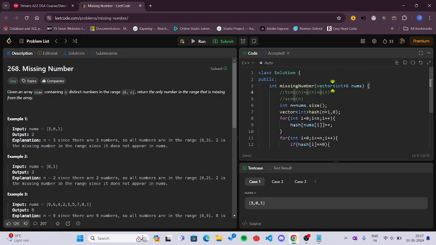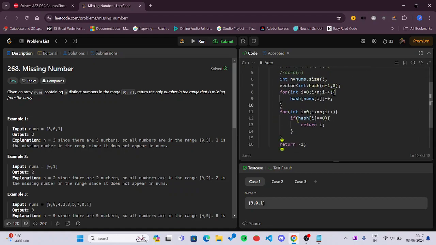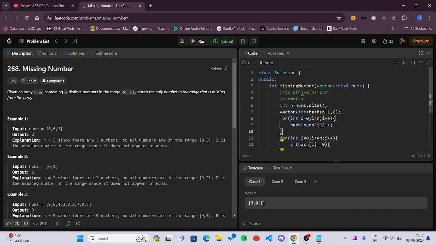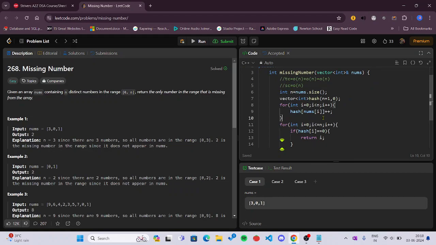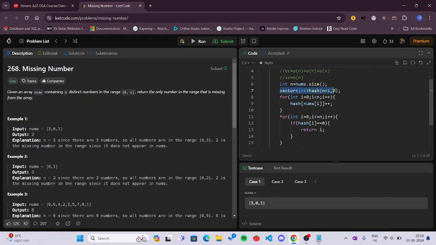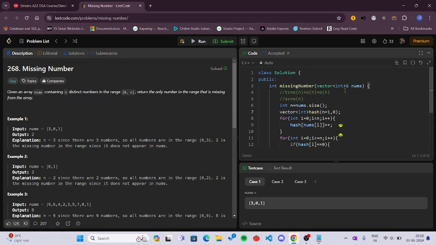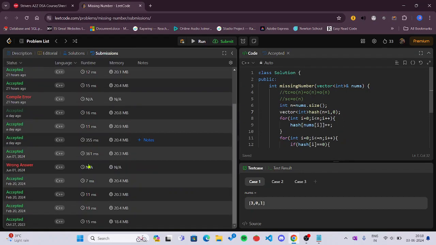And what will be the time complexity here? Of course, no for loops are nested, both are separate. Therefore big O of n plus n, big O of 2n, which is basically big O of n. You have to tell the interviewer that big O of 2n equals big O of n, because we don't take any constants. And here the space complexity will be big O of n, because I have taken a vector to store the elements. So the next solution we have is the optimal one, where the space complexity will be big O of 1, and the time complexity will be big O of n.